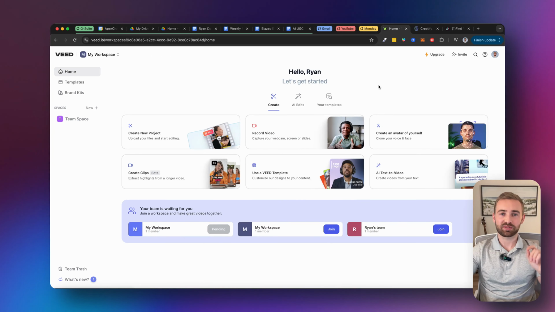Okay, so this is the home screen to Veed, and I want to point out a feature that's really interesting to me, which is this AI text to video. And sort of what it allows you to do is you type in your prompt, you describe the type of video that you want it to create, and then it will generate an entire scene with background video, an AI avatar. It'll generate the script, pretty much make you an entire video with the music, the sound effects, everything, just from a simple prompt. Really interesting. We're not going to use it here because I just want to test out an AI avatar and some basic video editing, but something to take note of if you're looking for a tool like this.